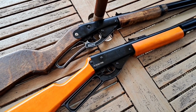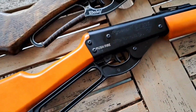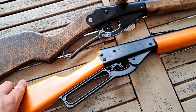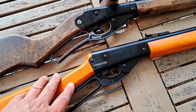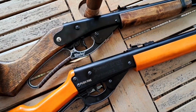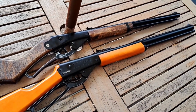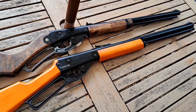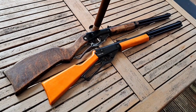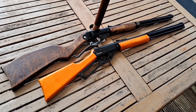So we're looking at 20 seconds for 9 shots compared to 24 for 10. And also the trigger, that you can't really tell with this scientific experiment, but the actual Crosman trigger is a lot harder to pull than Daisy. So with those 2 elements of being quicker lever action, easier to cock, and a lighter trigger, and the iconicness of that legend, Daisy wins it for me. But you decide. The best thing to do is buy both, to be honest.